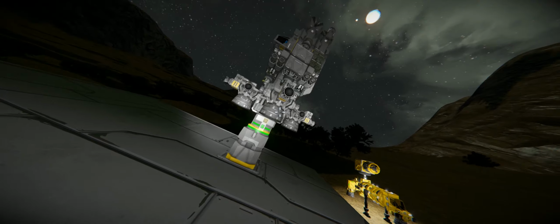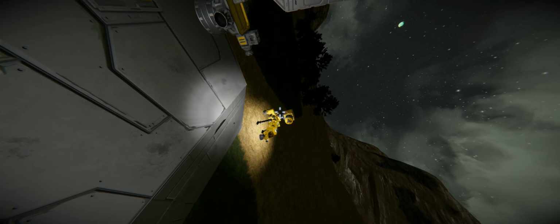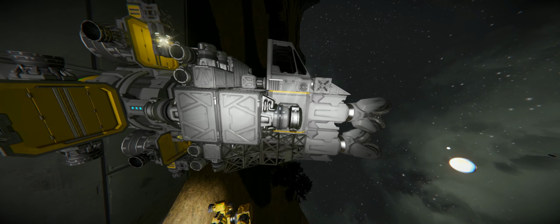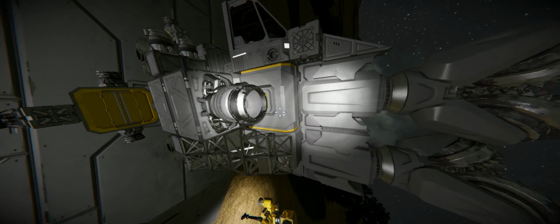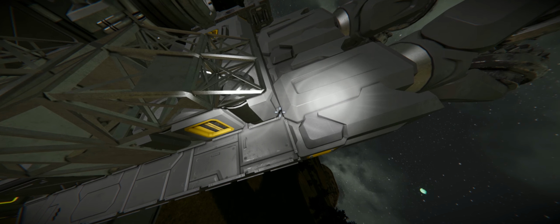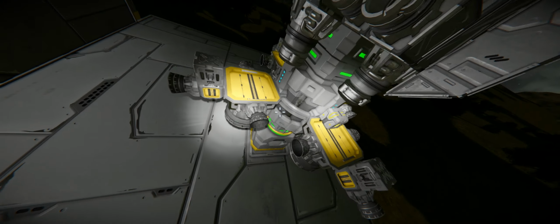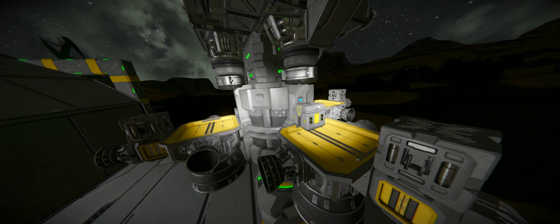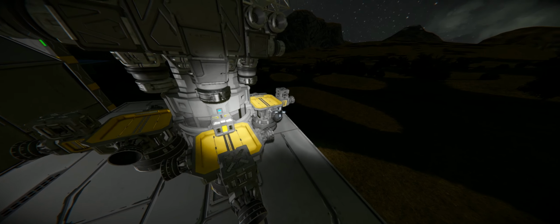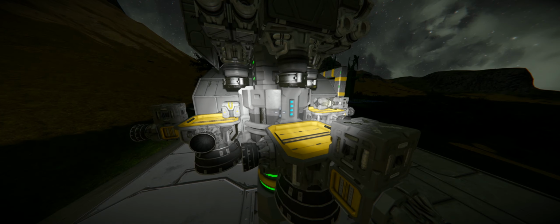The front half of this ship is over half the size of that ship over there, and it's got a lot more thrust to weight capacity. It's got one medium cargo container and an oxygen generator. If I'm able to get into space with this, I may keep this bottom half as a traversal stage. When I'm going from place to place, I'll hook up to it.